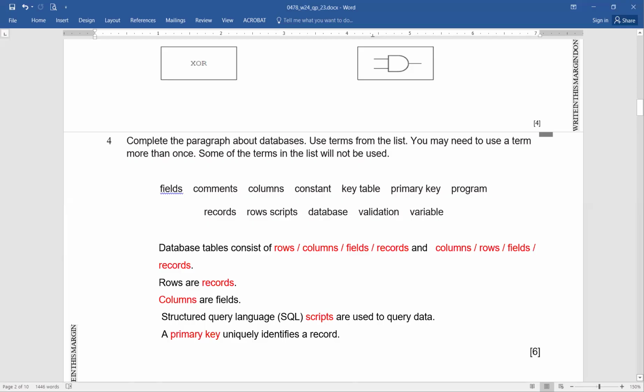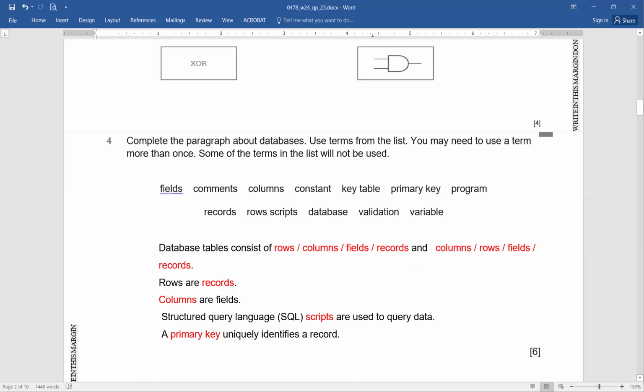Now, database tables consist of rows and columns. I mean, you can simply say this. A table is composed of rows and columns, or a student can say columns and rows, or a student can say fields and records, or another student can say records and fields. So in this manner, a student can write any of these four options in the first two blanks, and they will be considered as correct options because your tables consist of, you call them rows or columns, you call them fields and records, they all are correct. Rows are records and columns are fields. I mean, that's what you know.